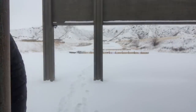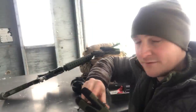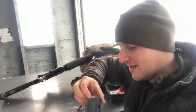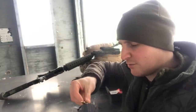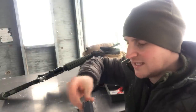We're in Canada, we've got to get cold and snowy. Okay, well, before we can shoot, I guess we've got to load up some magazines. Unfortunately the only magazine I have right now is a USGI magazine, steel. I don't like the PMAG system for this kind of setup because there's no requirement for it. The Canadian Armed Forces doesn't use a PMAG, so I might as well get used to what we use as a standard issue, which is a USGI or steel magazine setup.